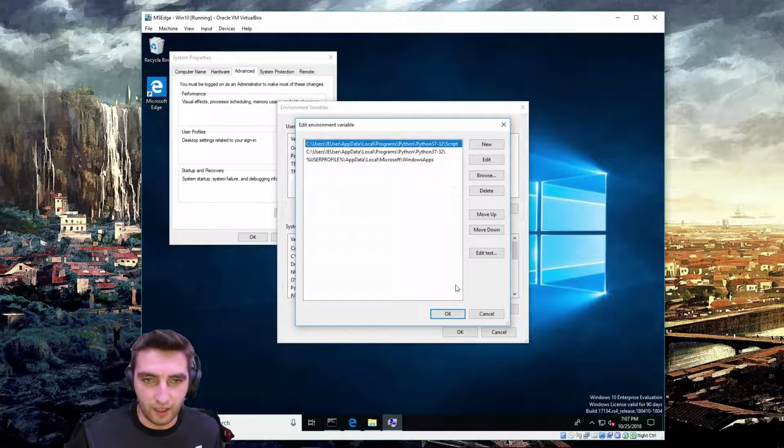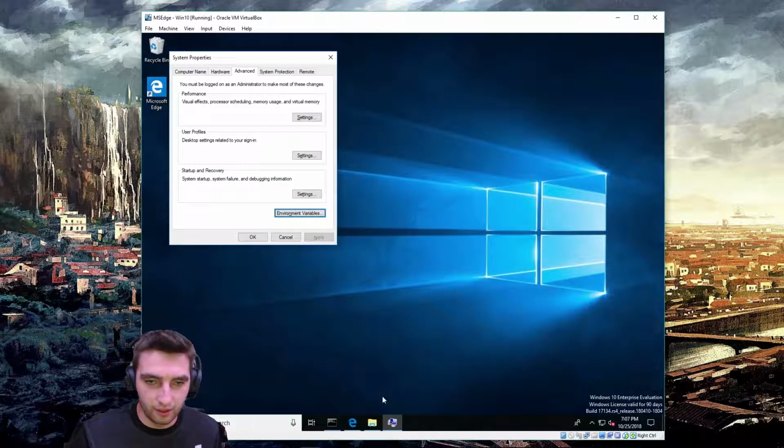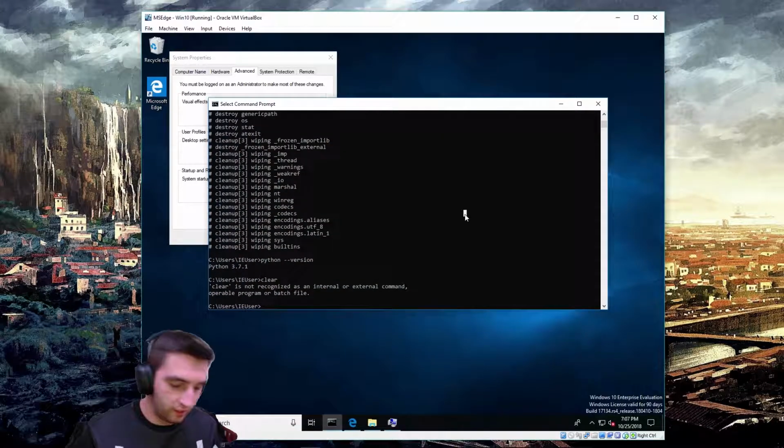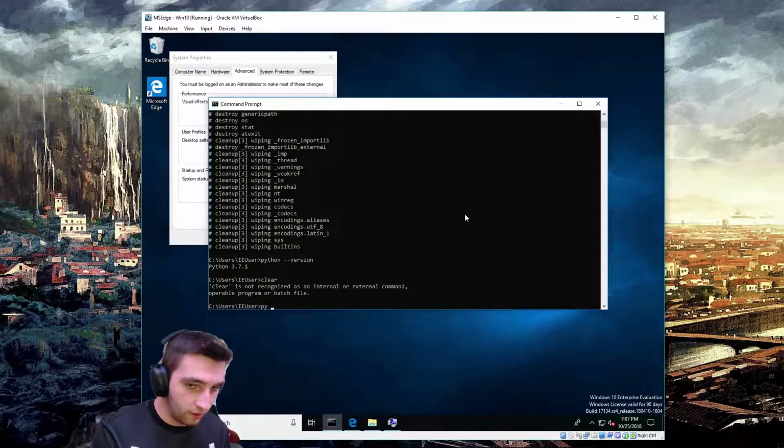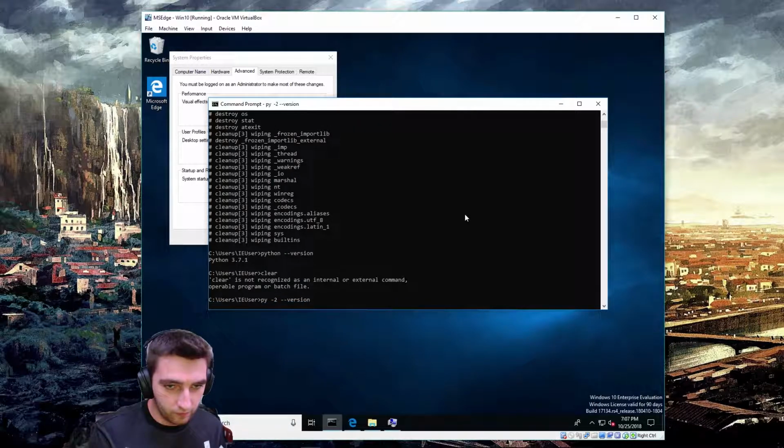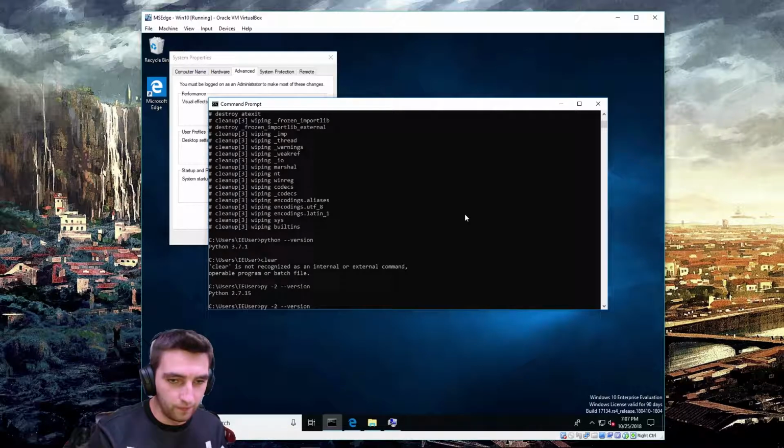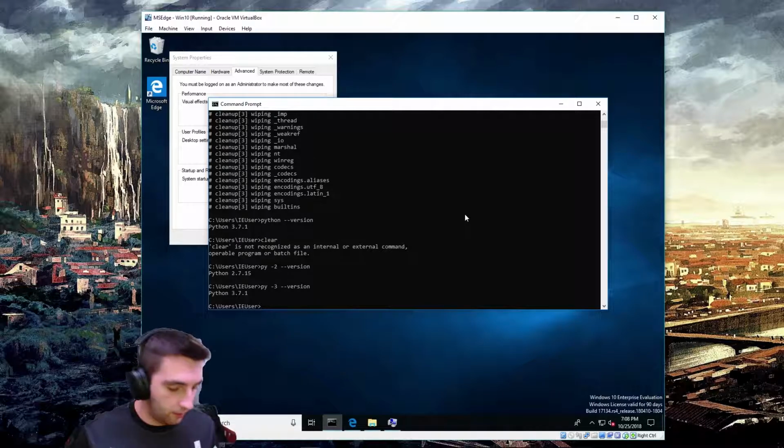Doesn't seem like it added the paths here. Let's try it anyway. So I'm gonna just type in py -2 --version. Awesome. It's interesting that that works. And just type in py -3 --version also.